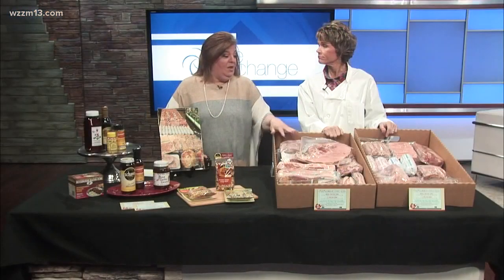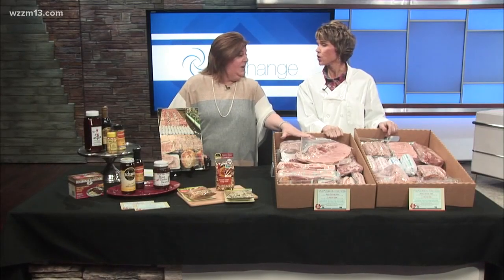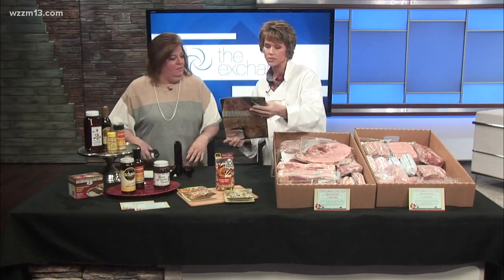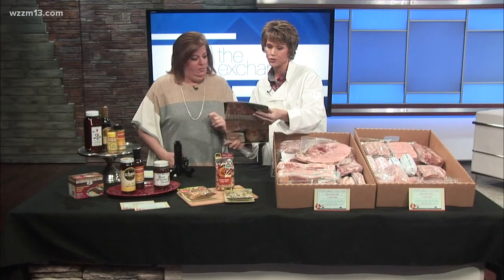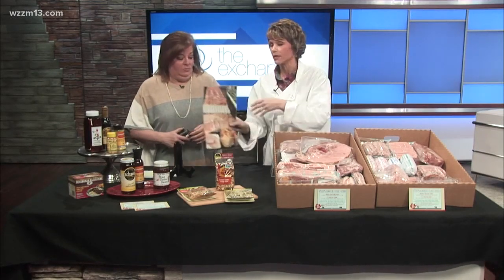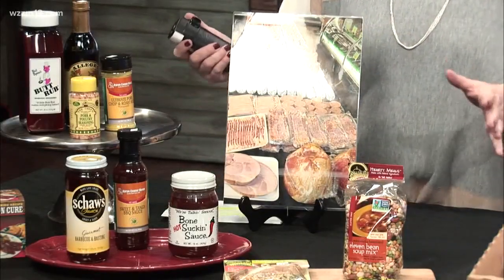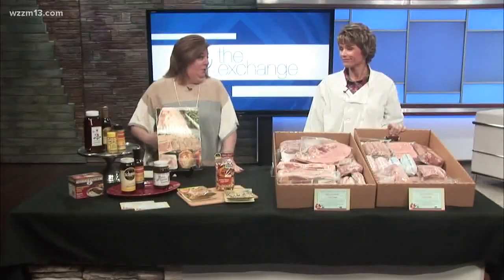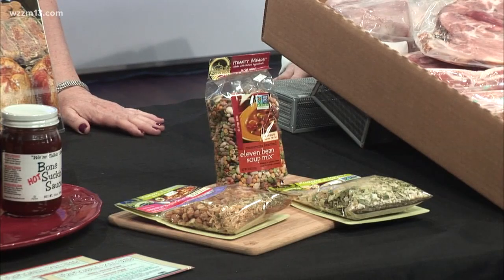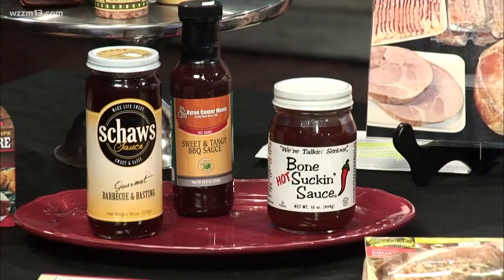People can quantify how many meals they get out of this. For a whole pork, it's something like 42 meals for a family of four — it's broken down better on our website. You can also get inspired because there are so many products in the store to help you utilize all the pork you've gotten. We really try to help build meal plans — if you have leftover ham, we have soups you can use, and all of them have really clean ingredients and no waste.